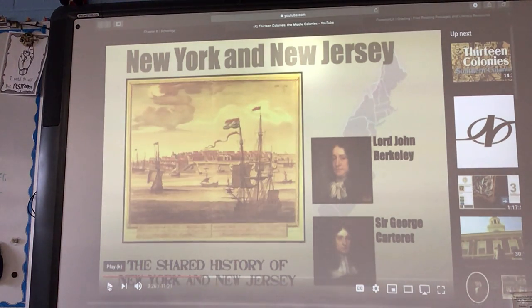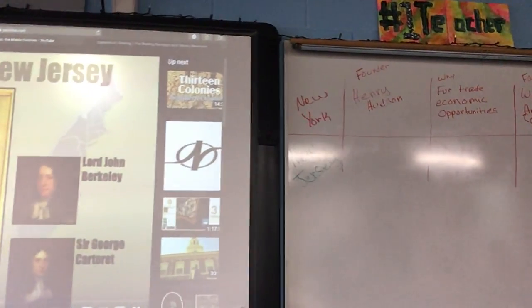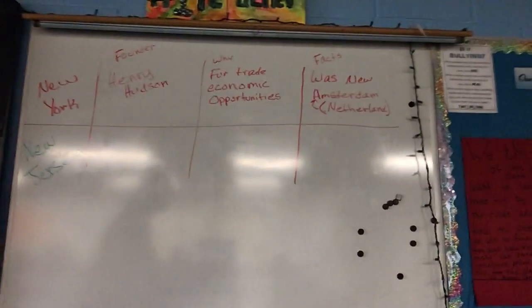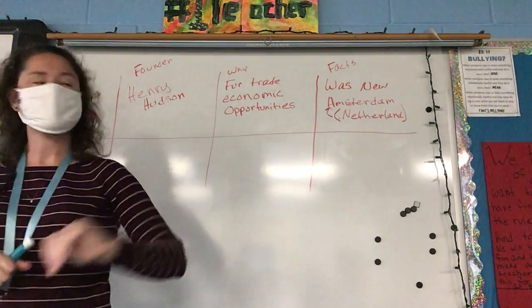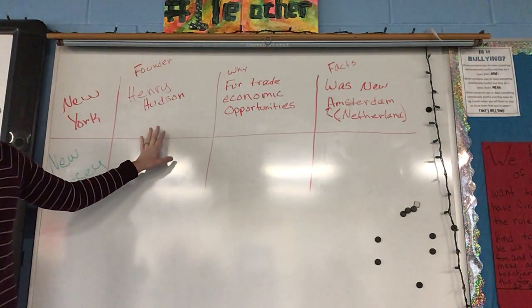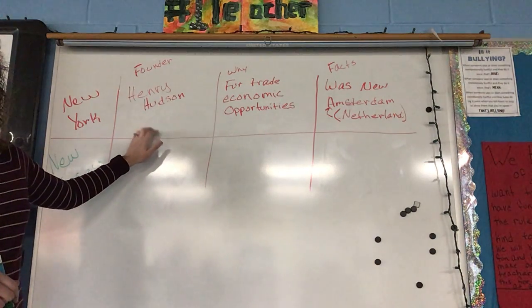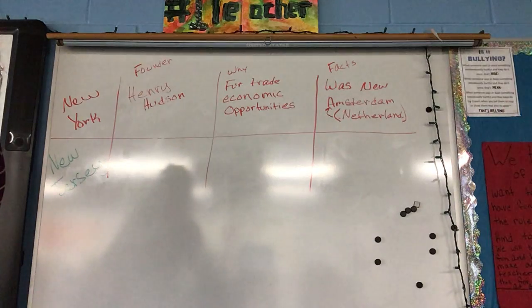So now... All right, we're going to stop. A lot of information again, right? So what happened to New York? New Amsterdam was owned by the Dutch, right? The English come in, they decide they want that colony, they win it because the Dutch just cannot defeat them, okay? And it becomes New York. So King Charles owns this. What does he do? What happens?